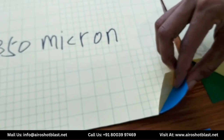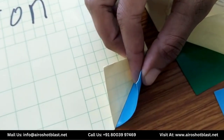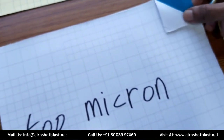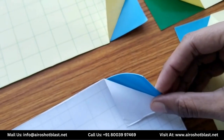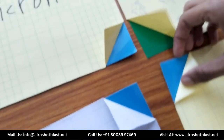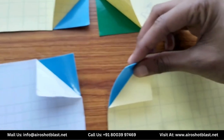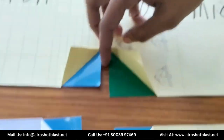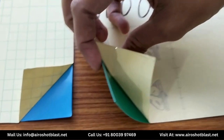This is 350 microns. This is 500 microns. This is of 800 microns. And this one is for 1000 micron sandblast stencils.